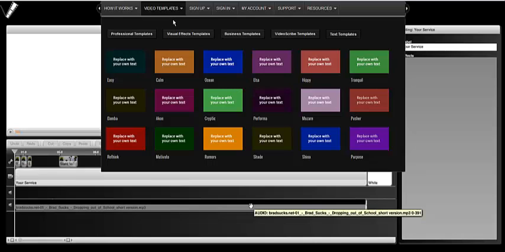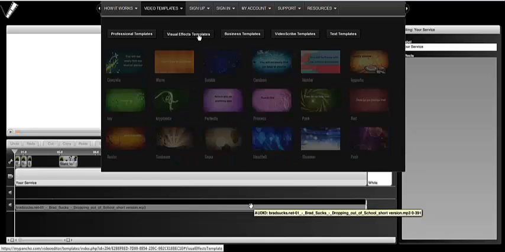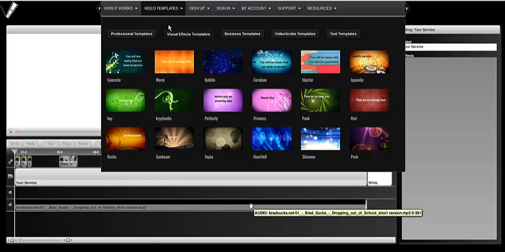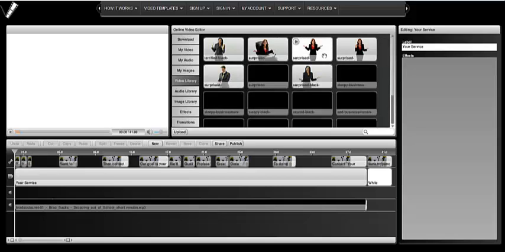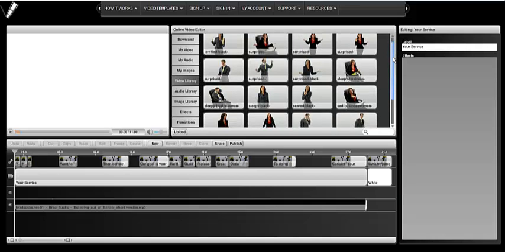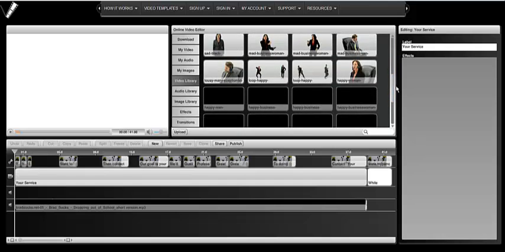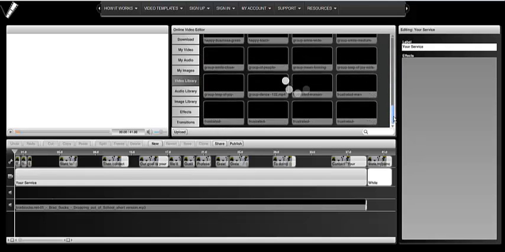Now, one thing that I want to note is if you're not into any of these templates, or if you're not going to need these particular templates for the job you're doing, say you need something more custom, it's extremely easy to upload any video, any stock footage, anything like that, audio, images, anything you could want really. You can upload it into here and create your own templates. There's also the video library, which is filled with a bunch of stock footage that you can flip through and create your own templates using that, your own videos as well.